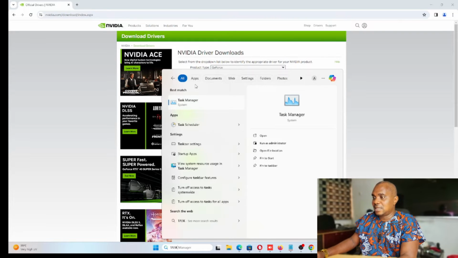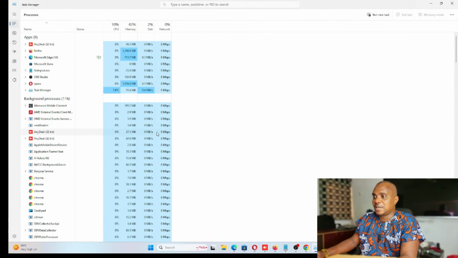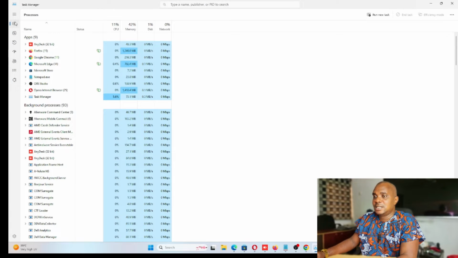This is Task Manager. Open Task Manager. Then once you open it, in some systems it is automatically on Processes. You guys can see up here, and by your left-hand corner here, this is Processes.